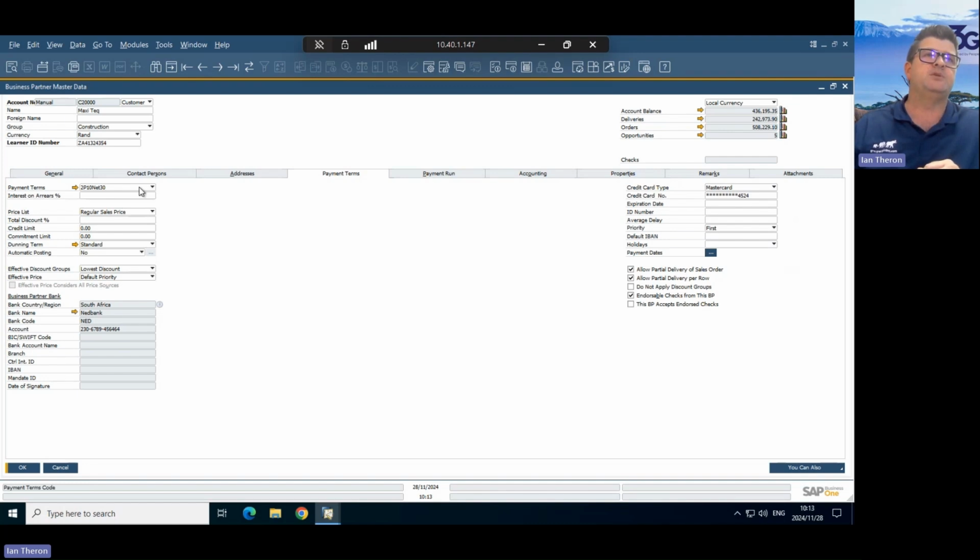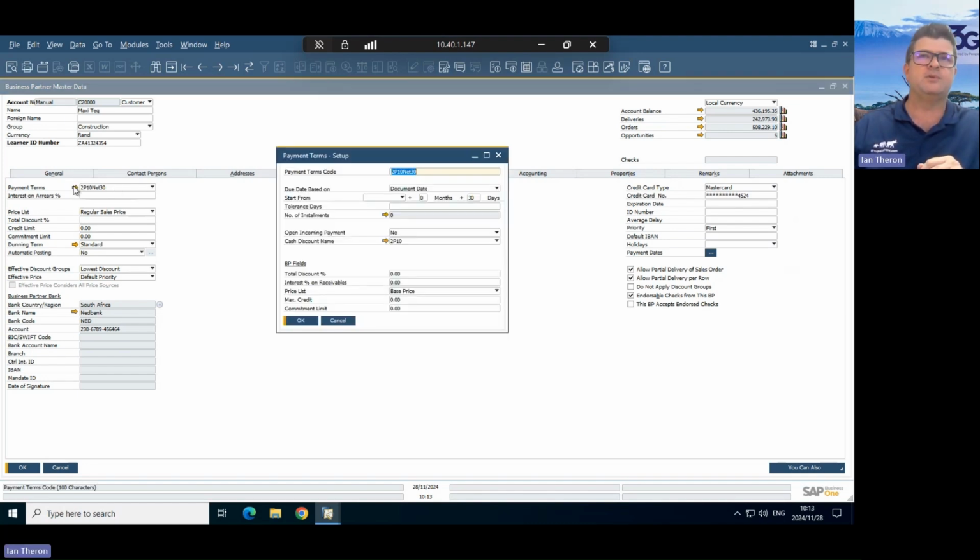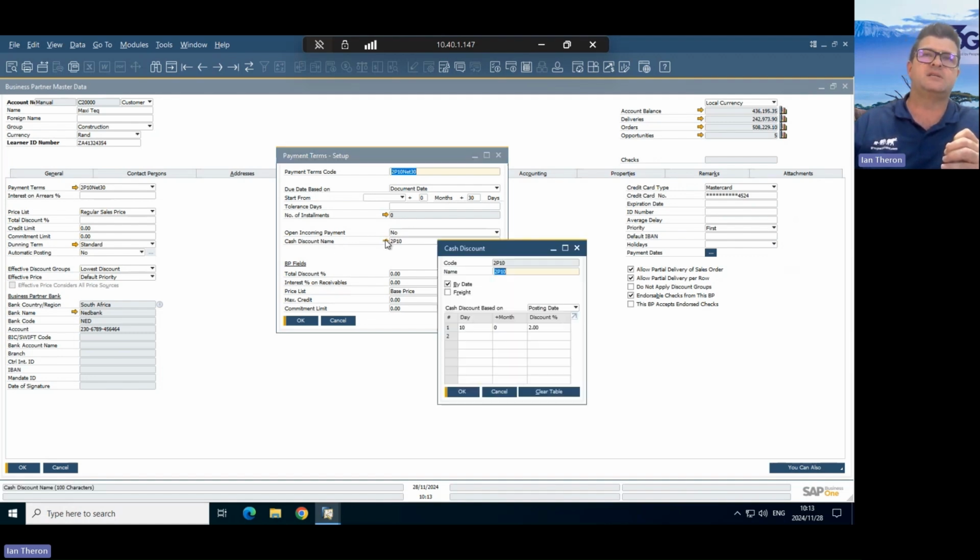So predefined payment terms. If I open the payment term, you'll see that this payment term was specifically designed with a due date, with 30 days from when the document date was created. Then we also have a cash discount, where the cash discount says if you pay before a certain period of time, you get a 2% discount.